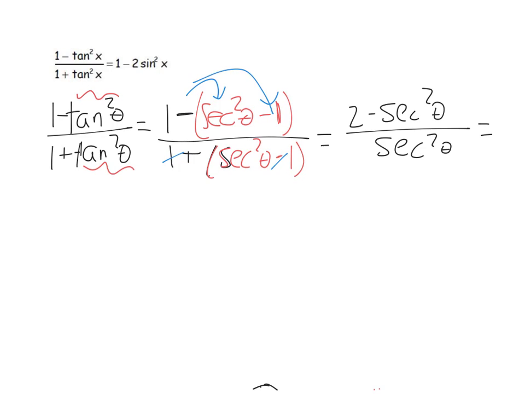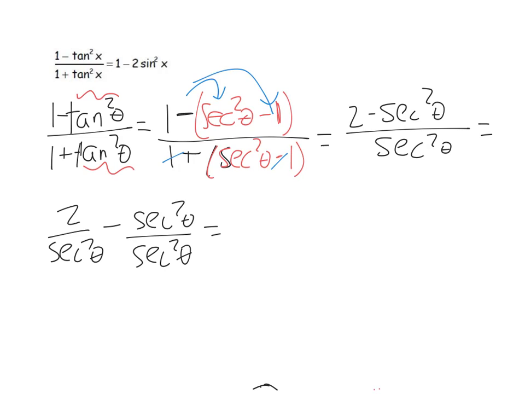Sorry. So then we've got 2 over secant squared, minus secant squared theta over secant squared theta. That second fraction is going to go away and be a 1. So I have a 2 over secant squared, and I am well aware, guys, that my exponents look like 7s. I'm sorry. Because I know that eventually I'm going to need something with sine, the only thing I can think of right now is that secant squared is the same thing as 1 over cosine squared. Not exactly what I want, but close enough, or closer than it was.